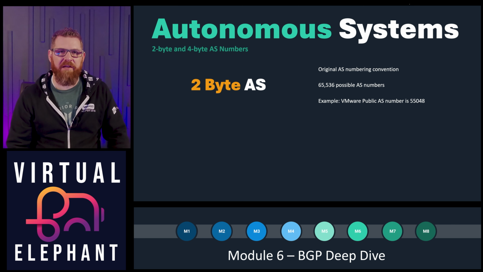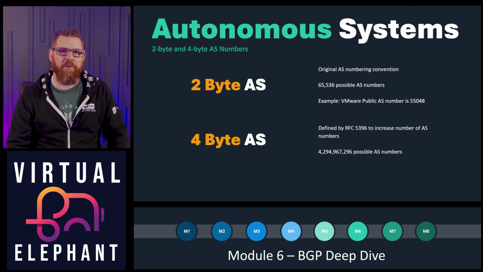Now, we quickly realized, much like we did with IPv4, that 65,536 ASNs wasn't going to be enough in modern networking. And that's where we came up with the 4-byte ASN. And you can see with the 4-byte ASN that there are roughly 4.3 million ASN numbers. And this includes the original 65,000 ASNs as well. So now, much like IPv6 for networks, this 4-byte ASN is allowing us to scale autonomous systems in the internet age that we find ourselves today in 2024.